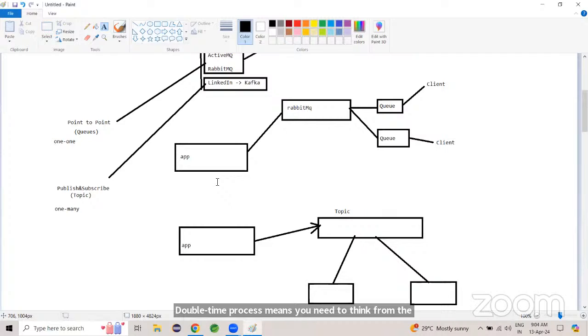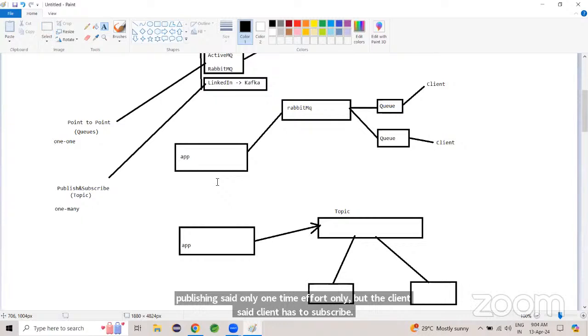In one-to-one communication, each publisher has to be aware of the number of queues. But in publish subscribe the publisher publishes the data only one time, and the client has to put in the effort to subscribe. So the publishing side is only one-time effort, but the client side has to subscribe.